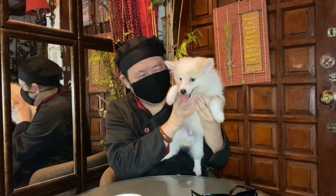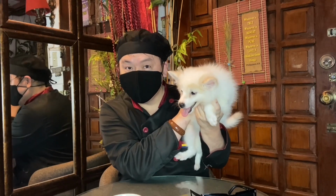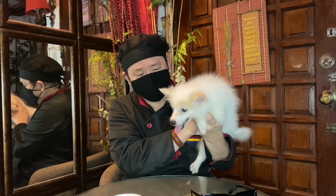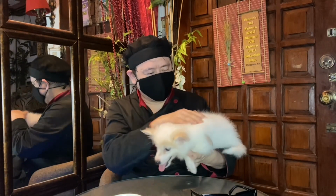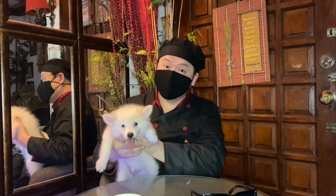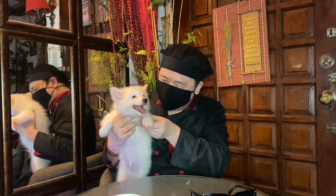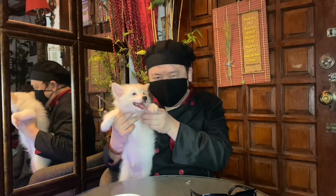Hi viewers! Nakasama na ako. Ang pangalan niya ay si Haven. Okay, this is a male Pomeranian. You know, it's a baby pato. This is a very nice dog, you see, it's white. Nagulat nga yung family ko. Sabi, how did you come up the idea? Sabi ko, I believe that God guided me. Magkaroon na pa ng kasama. Hello! Hello, guys! How are you doing? Hello! I am fine!